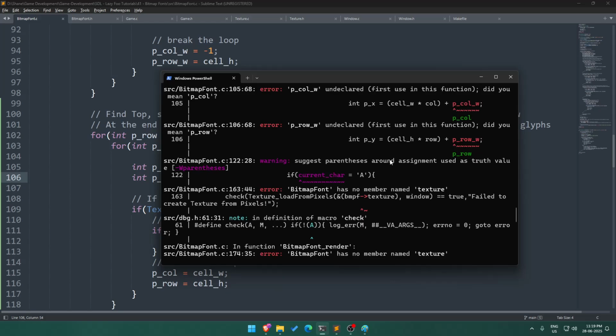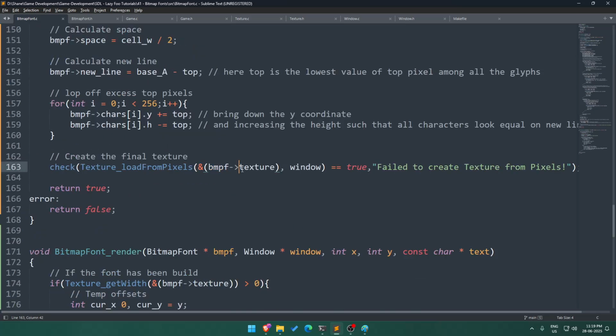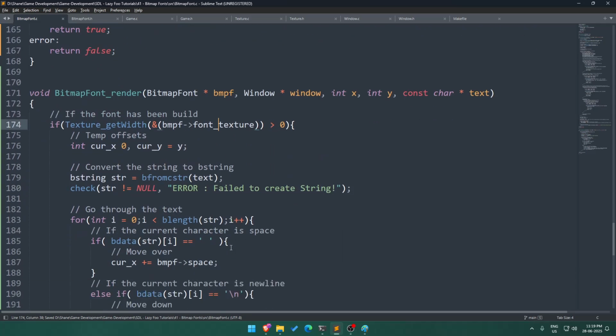Okay, so just parentheses used. Bitmap font has no member texture. Okay, 63. Yeah, font texture, font text. Here again, font texture.